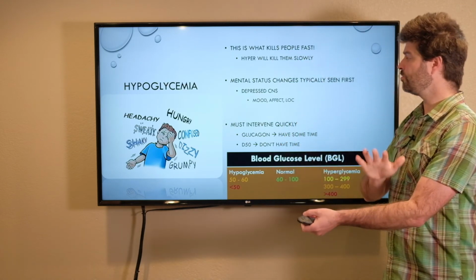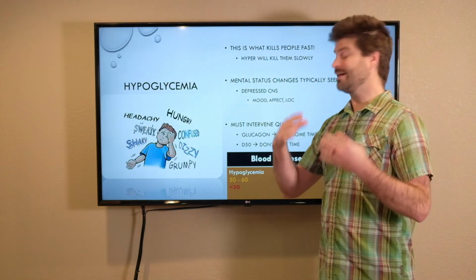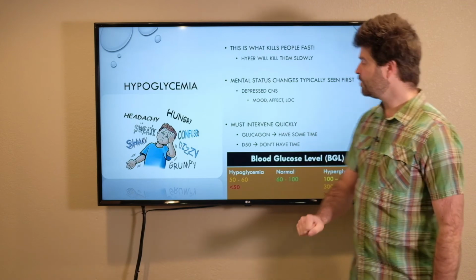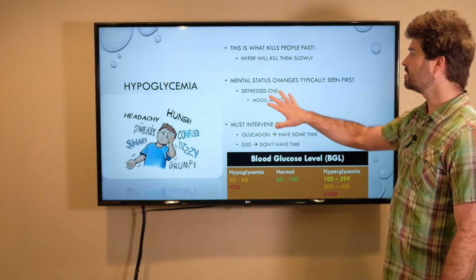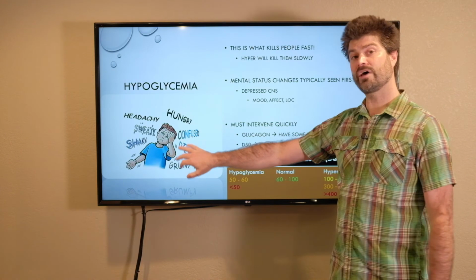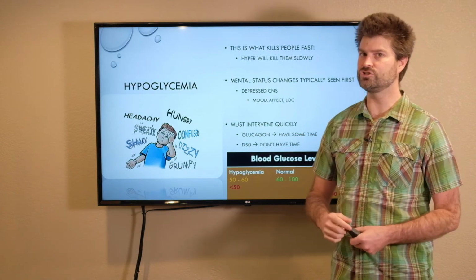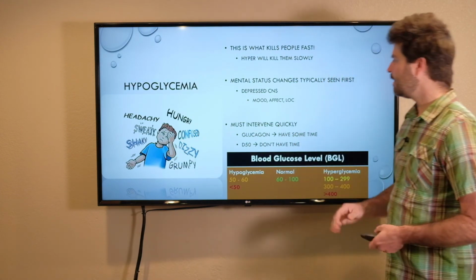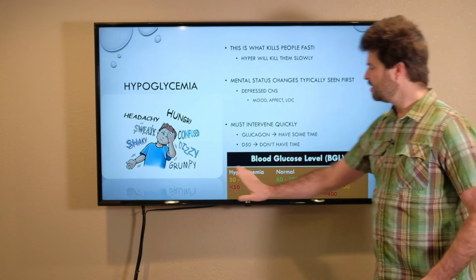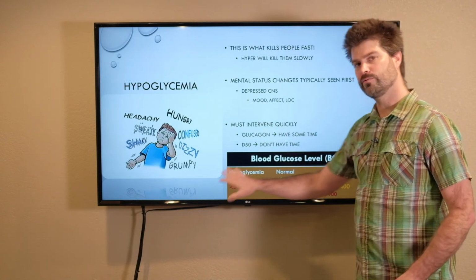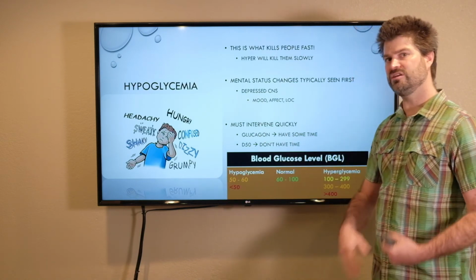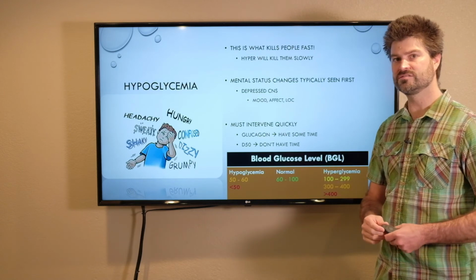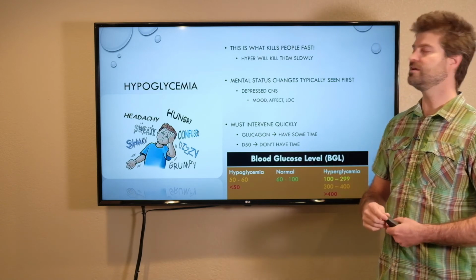So they are cold and wet and shaky. That is all bad. So the more symptoms that a patient has around hypoglycemia, the worse the situation is. When we talk about our interventions, this is where we check their blood sugar, and we need to tailor our interventions to match the patient presentation.